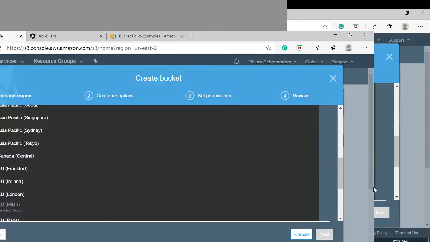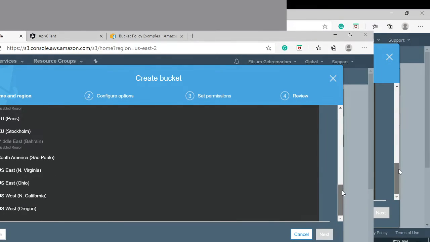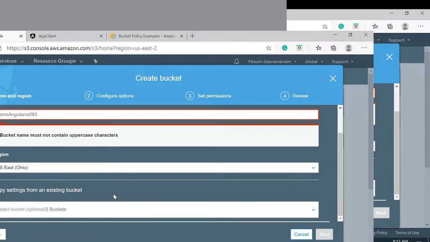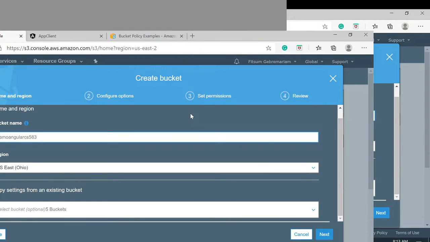I can ask for Central United States or Ohio, which is very close. It says the name has been taken, and uppercase is not allowed, so we can use lowercase here. We can use demo-angular-cs583 and we create the bucket.